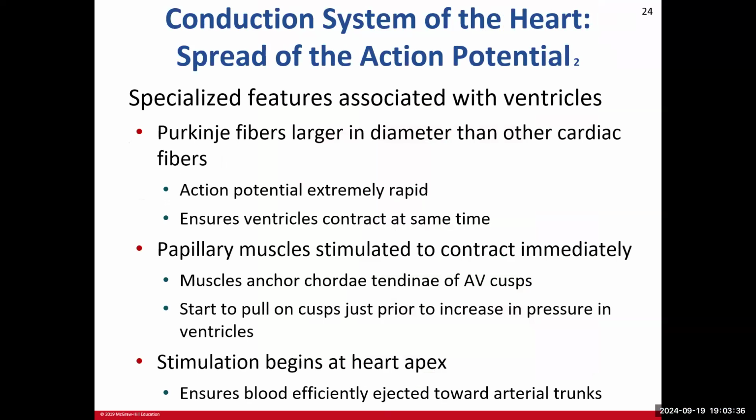All right, a little bit more on the Purkinje fibers. Like I said, they are going to be larger in diameter. And as we know, larger diameter blood vessels, larger diameter nerves or neurons are going to move an action potential much faster. And this helps to keep our ventricles, like the trains, running on time and contracting at the same time here. So some of these Purkinje fibers roll into the papillary muscles here.